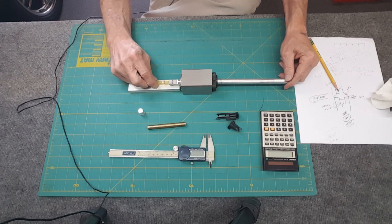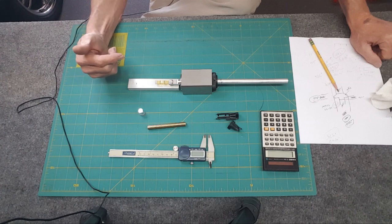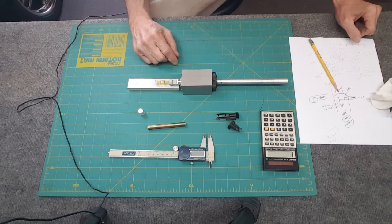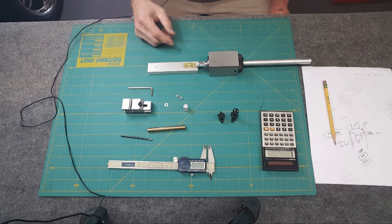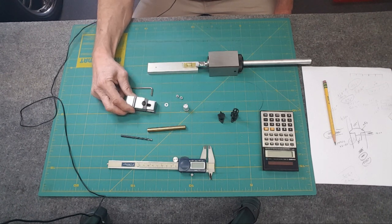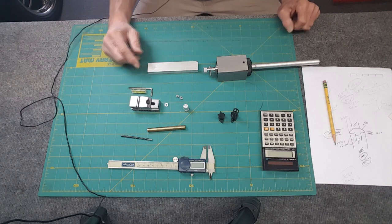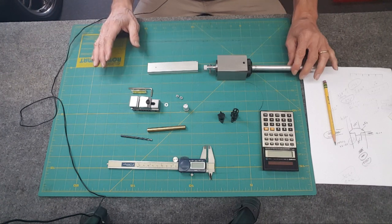The outside goes in nice and easy — this one's tight but yeah it fits snug. It'll be interesting to see when I'm done just how sensitive this thing is. It's probably going to be about four inches long. Now I need to finish this one off, cut it off, and then make the other one. I'll put it in the bandsaw and cut up there, clean it up — it'll take minimal cuts but let's do it.